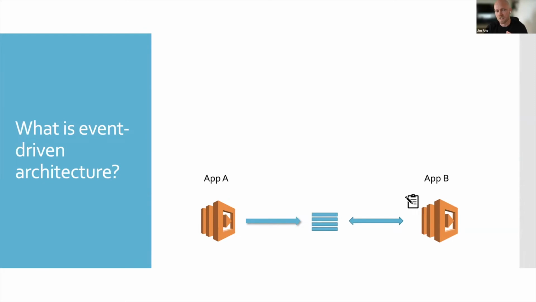Also, it's worth mentioning that usually when you have just one consumer, as in this picture, where we have just application B, then it's usually a queue in the middle. So when you have one consumer, it's usually a queue. If you have multiple consumers instead, so let's imagine we had application C and D as well, then it's usually known as a topic in the middle.